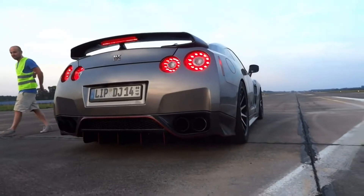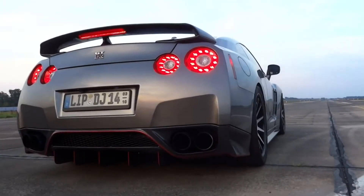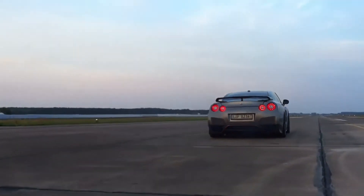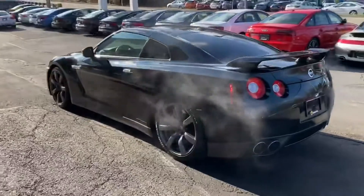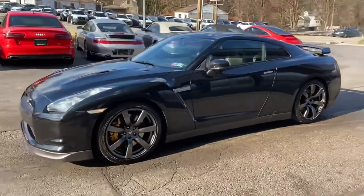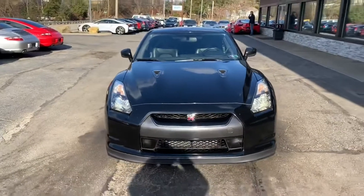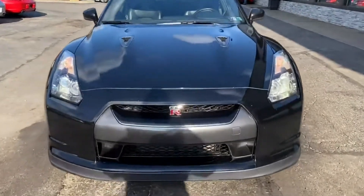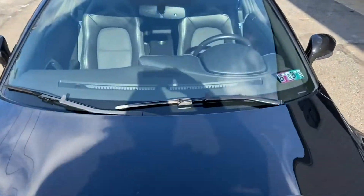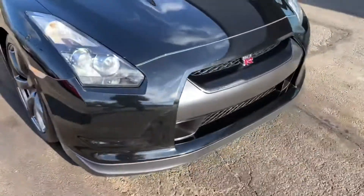These prices are still quite a lot, but you are getting a lot of car for that. Everyone loves a GT-R, especially with the launch control. You could daily it, take it to a track — it has a lot of purpose. It's probably the most usable supercar on here; it blends in well with daily driving even though it looks awesome on the road. In terms of mileage, look for around 30,000 to 40,000 miles.